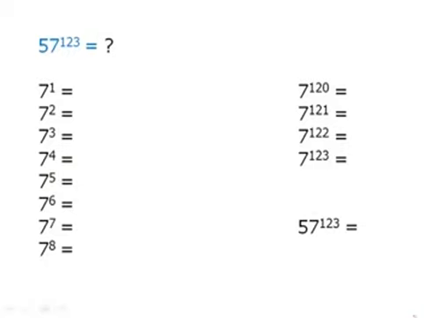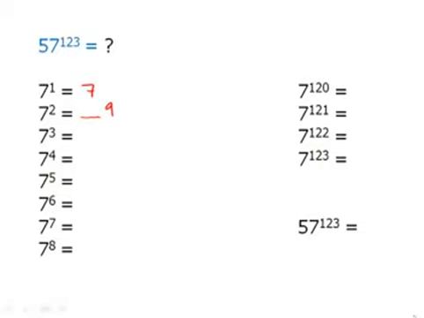So, first of all, our big granddad question here, 57 to the power of 123. Well, first of all, the tens digit doesn't matter at all, so I might as well just consider powers of 7, because any number that ends in 7, when I take powers of it, is going to have the same unit digit as just the powers of 7. Only the unit digit matters. So 7 to the first, of course, just 7. 7 squared, 49. I'm just going to write that as something 9. We have a unit digit of 9.